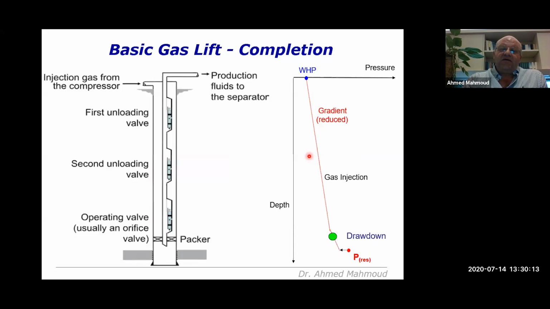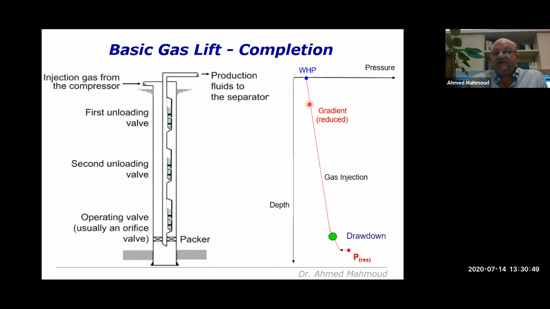Okay, now the completion part is basically I will have a well, and within the well completion, I will have gas lift valves pre-installed within the completion. Okay, and I will inject gas, as I mentioned before, and this gas will come in and start opening the valves, and I will show you later in detail how the valves are opened. And in return, I have reduced the hydrostatic column in the well tubing, and as a result, I will get production of fluids coming out here.